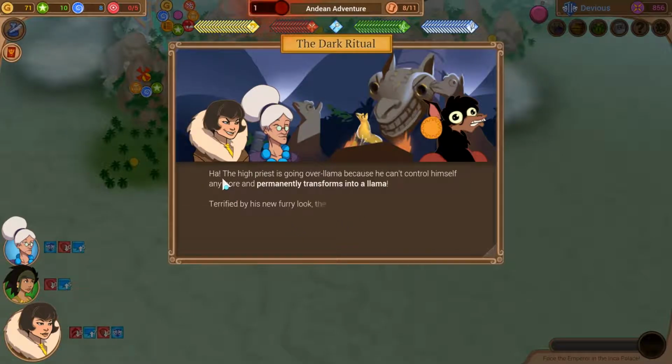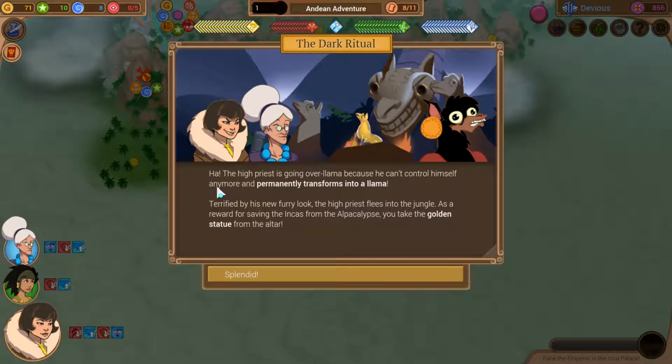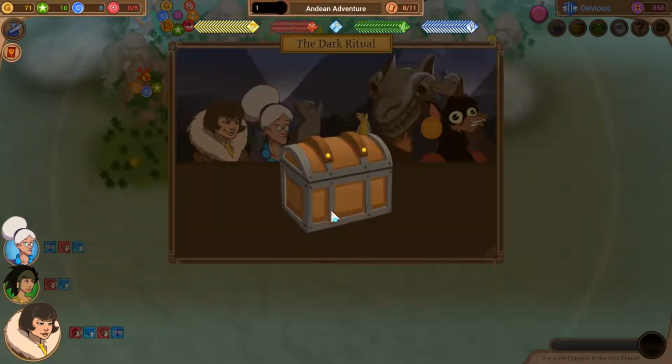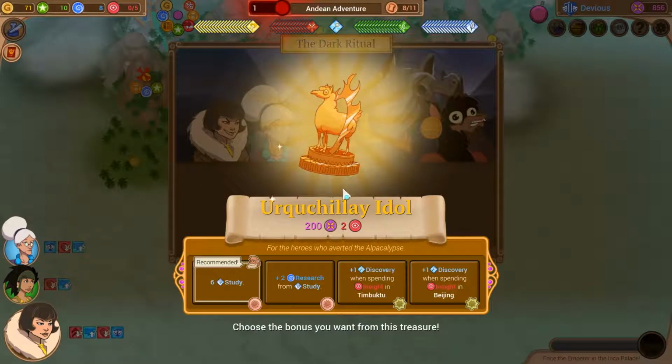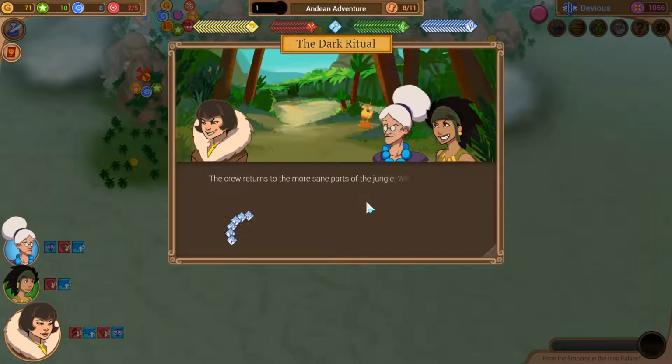Way too close. The High Priest is going over Llama because he can't control himself anymore and permanently transforms into Llama. Terrified by his new fur look, the High Priest flees into the jungle. As a reward for saving the Incas from the apocalypse, you take the golden statue from the altar. Oh wow, 200 renown, that's pretty good. Okay, let's take the 6 study tokens.